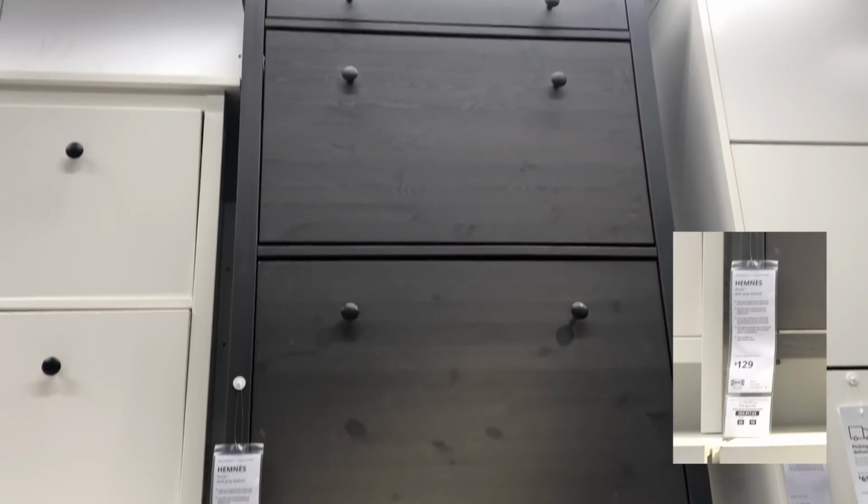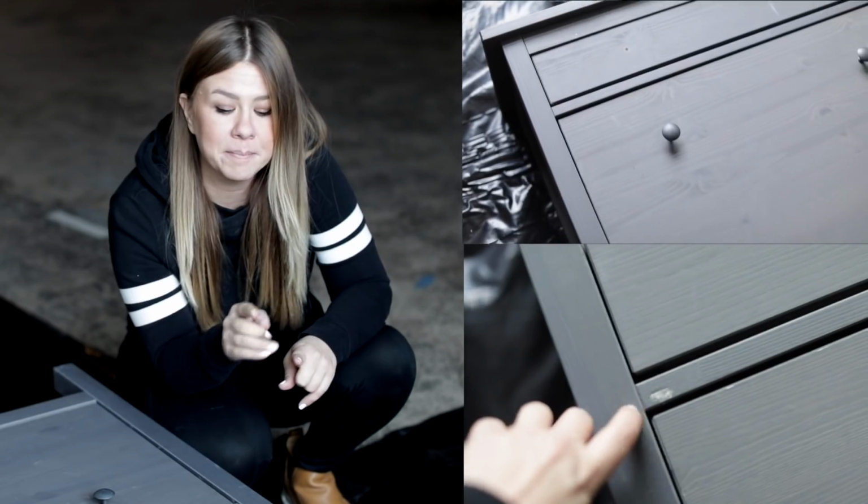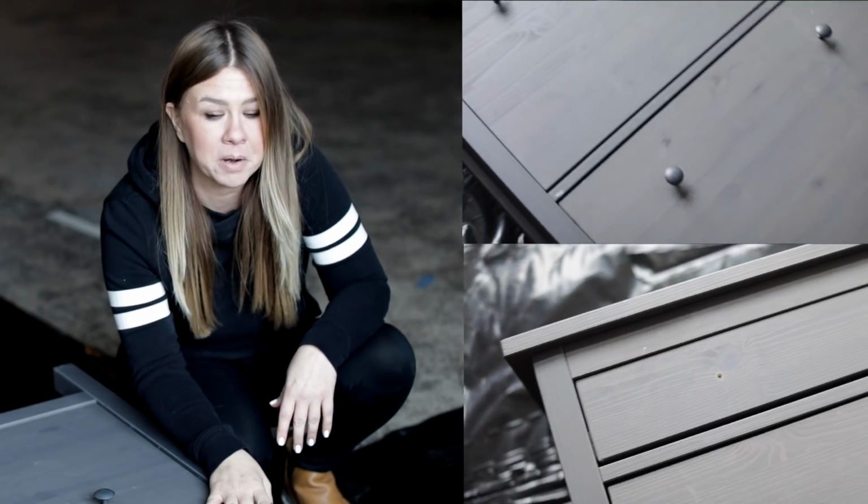Okay, so I finished the runner on the stairs last night, and now I'm working on the second IKEA hack. I found the shoe cabinet on Facebook Marketplace, and IKEA sells it for, I can't remember how much. So I'm gonna insert footage here of how much it actually costs. But I got it for $50 on Facebook Marketplace.